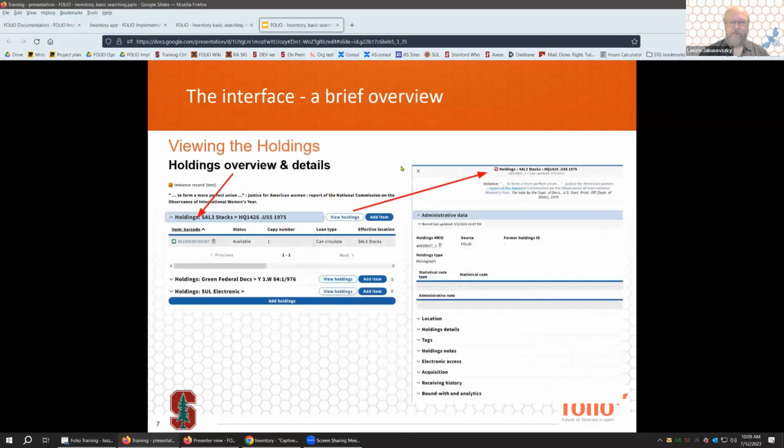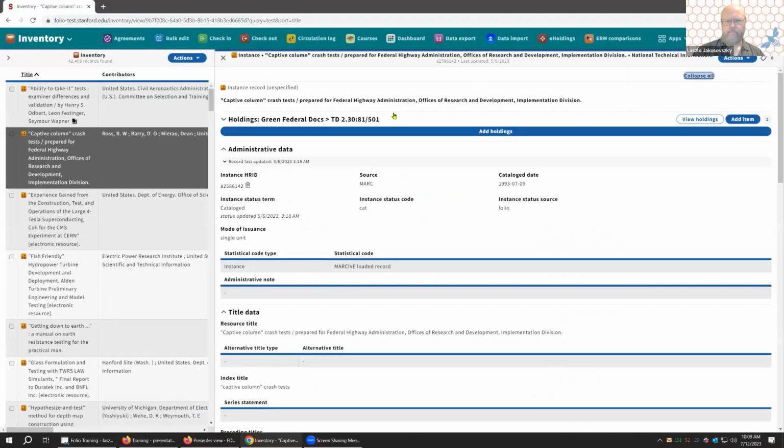So let's look at a holding. I have a particular GovDoc up on the screen, but the one in our example is just as useful. So let me go back to FOLIO and show you what that looks like. So for example, you have a holding. A holding is what FOLIO calls where that material is, but it's not necessarily a physical location. So a holding could be an electronic resource. A holding could be a serial record. Think of the instance as all the ordering and bibliographic information. The holding is, all right, where does this thing live?